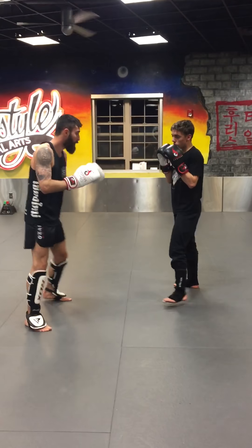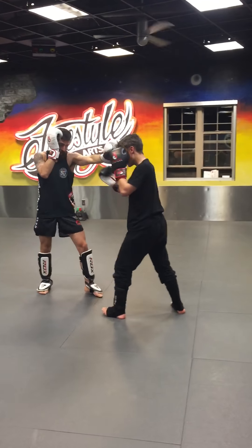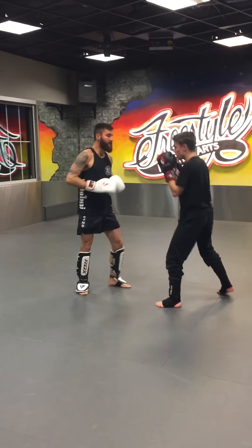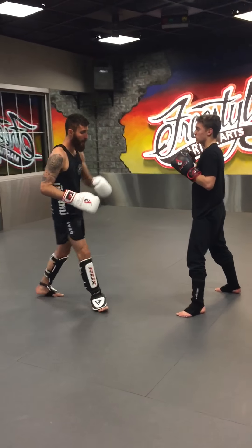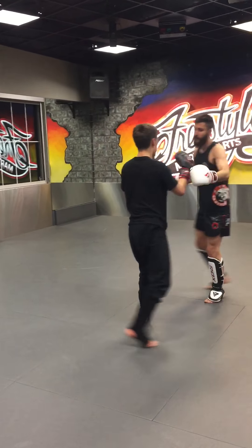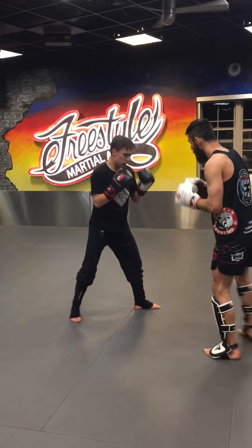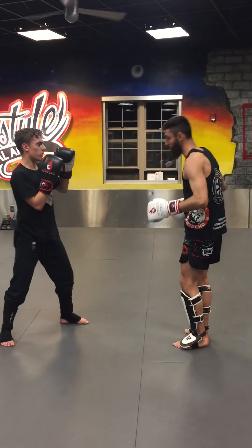So you can aim for the leg or you can aim for the body. They're coming in — boom. A key detail with somebody coming in with a lot of hands, an aggressive fighter: this leg is heavy, it's very heavy. If you wanted to use a side kick — just a low kick there to the side of their leg — that's perfect. Or you wanted to go low on the leg — that's perfect. Or if you just want to use that T, that's also good.